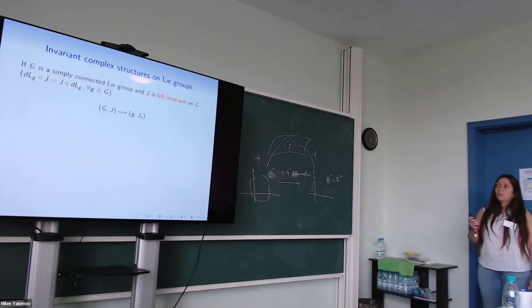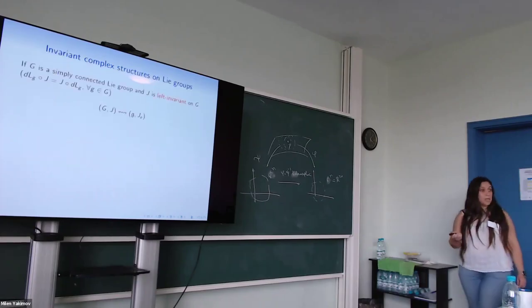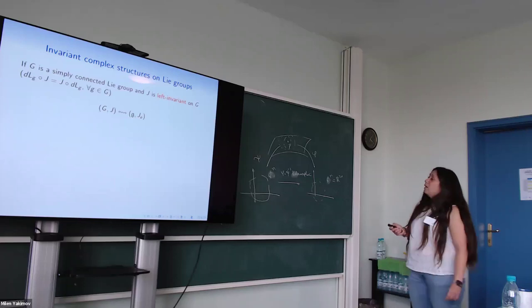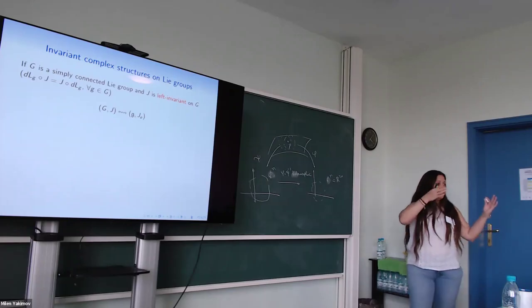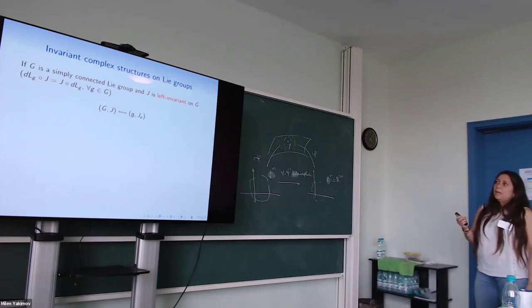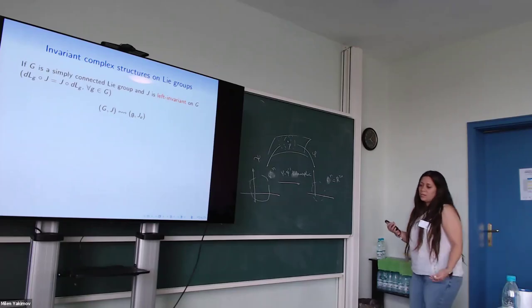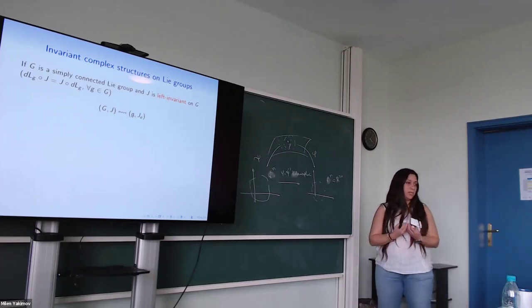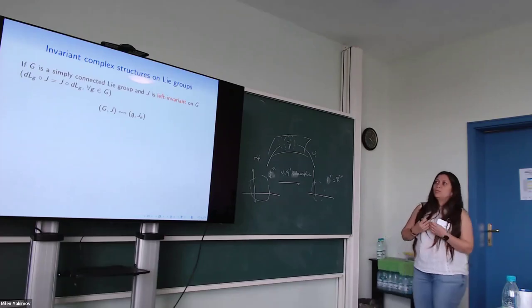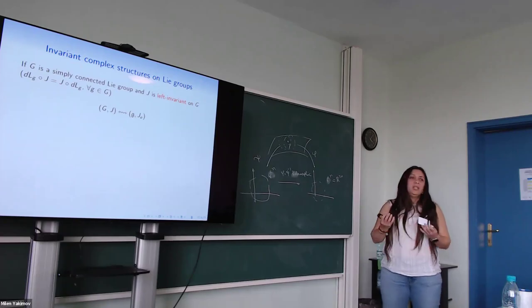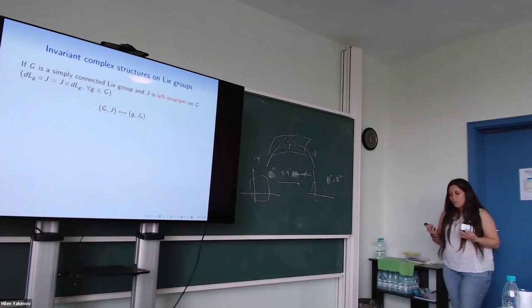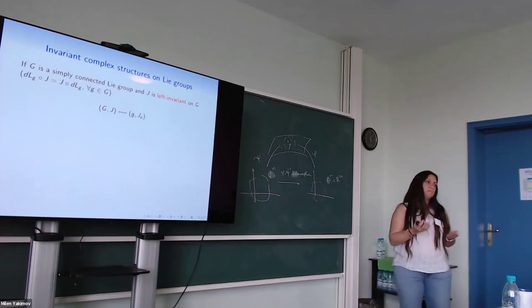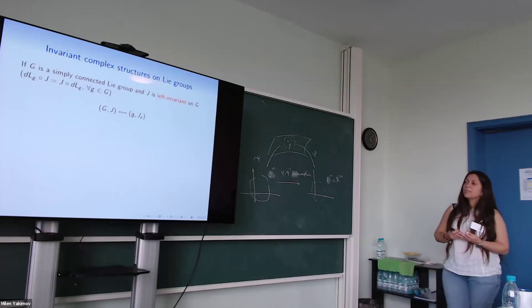In order to do that, we'll be working with Lie groups and Lie algebras. This part of the talk is similar to the second talk of yesterday, and my interest is to find more examples of complex manifolds, to try to understand complex geometry in general, and Lie groups are a rich space of manifolds where we can look for these examples.